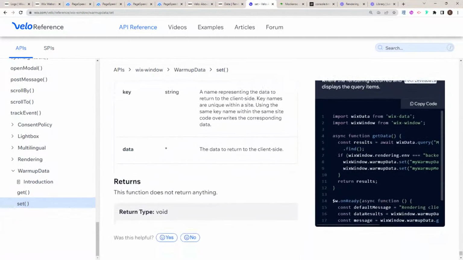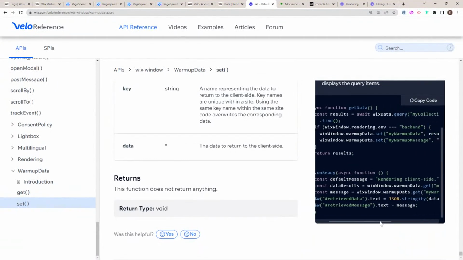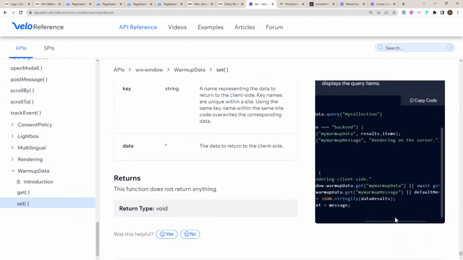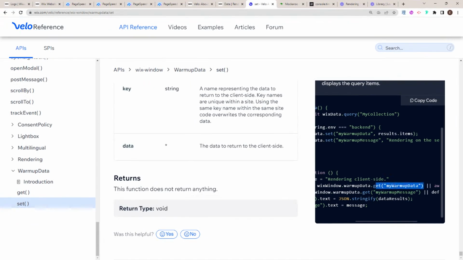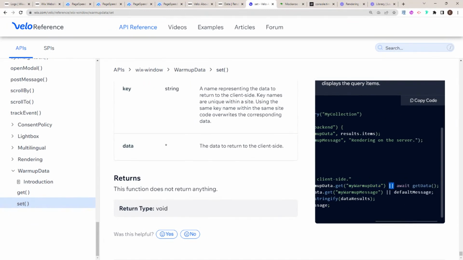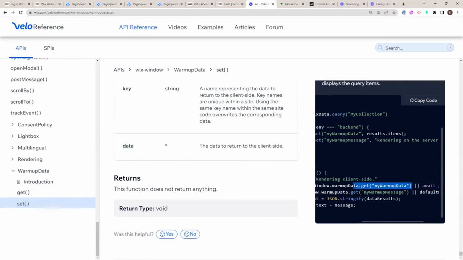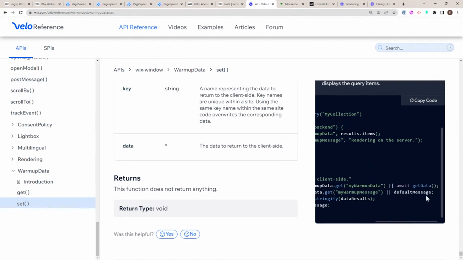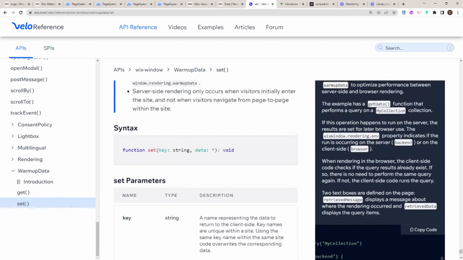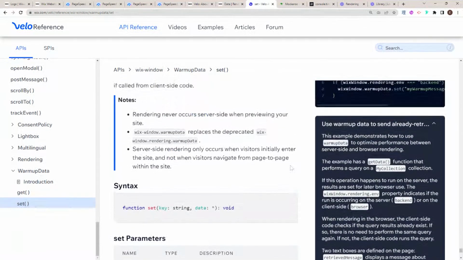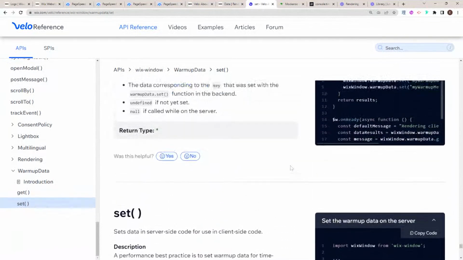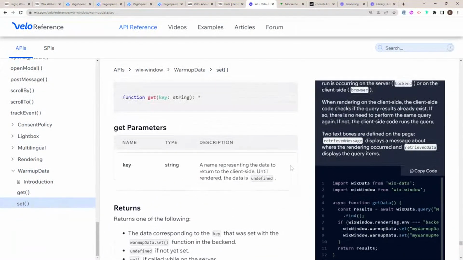And also in terms of how they set it up here, they always set up a default. So we're going to try and get the warm-up data. But if we don't manage to get the warm-up data, then we fetch the data on the front end. Problem is, I don't think it will ever work in terms of getting the warm-up data. So yeah, that's why I chose to explore some other directions of improving performance and not using this API. But again, I might be wrong. I might have done something wrong in my setup. So I'd love to hear from anybody who has managed to get this running.